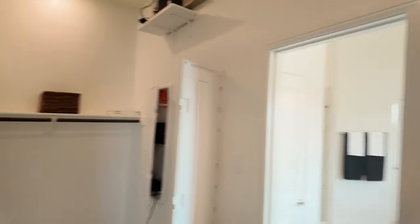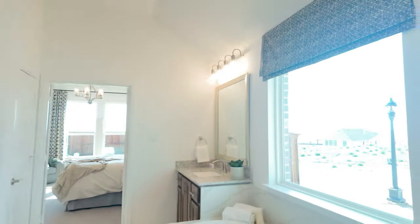Okay, I gotta stop and put you down right here because you can see there's two doors in here, which means we're about to walk into the master closet. If you've seen any of my videos, you know I'm a big fan of that. We did it in our house, and so always a fan of this laundry room connected to a primary closet, which then is connected to your master bathroom.